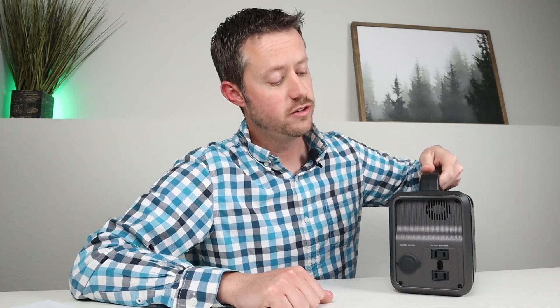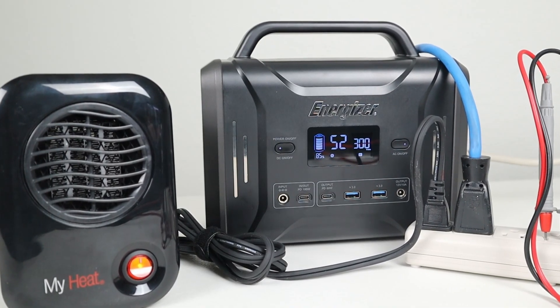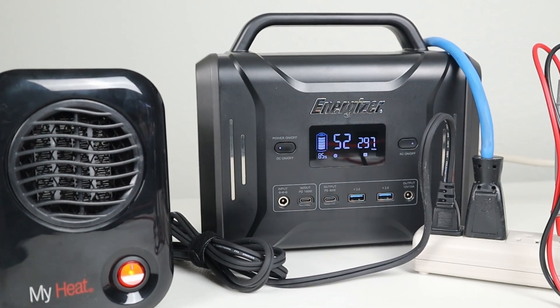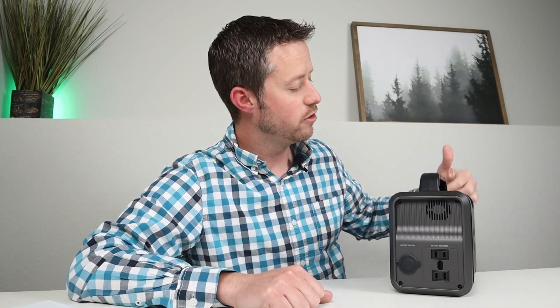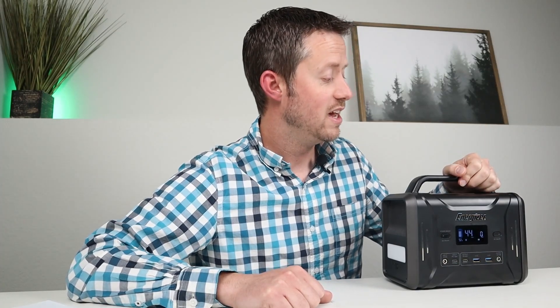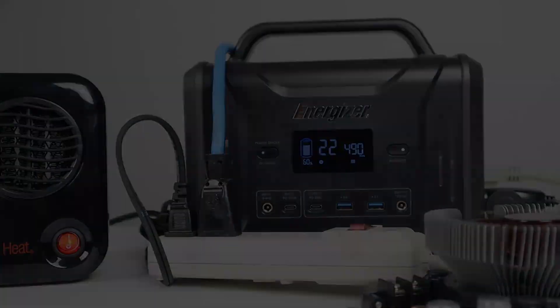Turning the power station on the side, you'll see there are two AC outlets here. You can pull a total of 300 watts continuous. I ran it for over five minutes at max load and it ran everything perfectly fine. The internal cooling fans did turn on — there's one on each side — and it kept the battery and inverter cool with no issues. Another cool thing is it supports both the AC inverter and DC output at the same time, and I was able to pull almost 500 watts continuously out of both outputs. For its size, it supports a ton of continuous power.